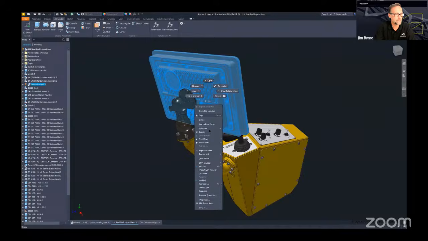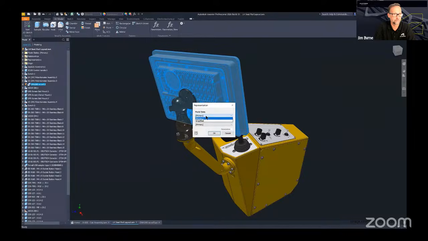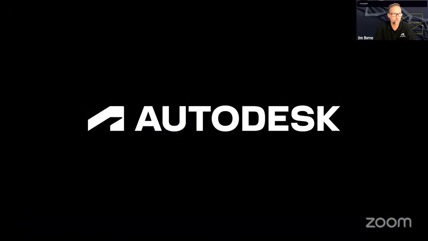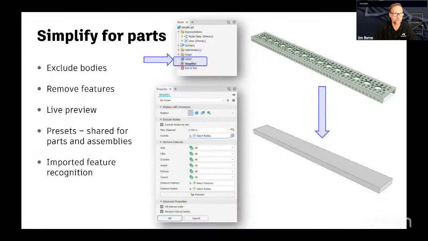So this one looks like an assembly, but it is in fact a multi-body part. Like I said, you can do this for features or bodies in those part documents. So very cool feature for those of you that want to quickly simplify your part documents and maybe even create model states. So you can decide if you want the detailed or simplified model state inside of your assembly.